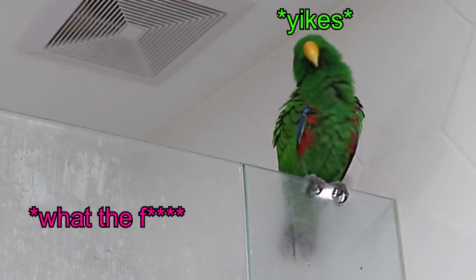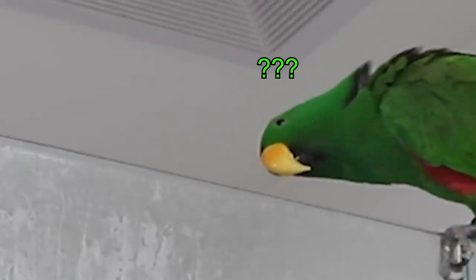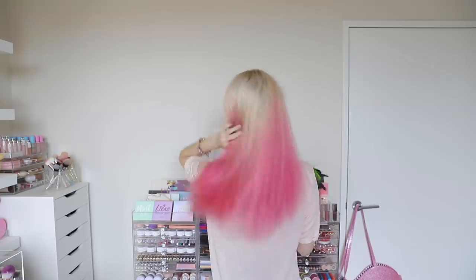Oh my god, my hair is so pink! So here it is blow dried straight. The first thing I'm noticing is this side is darker than this side. There are only two reasons I can think of — obviously because I applied this side first, so it was setting or developing while I was applying the other side, then I did the half hour timer, so the second side didn't have as long. Or maybe I just didn't apply it evenly and was heavy-handed on this side. Anyway, I'm going to curl it now. What a difference curling your hair makes — I love it, I'm so happy! The only thing that would make this better would be if I didn't have the terrible trashy regrowth.